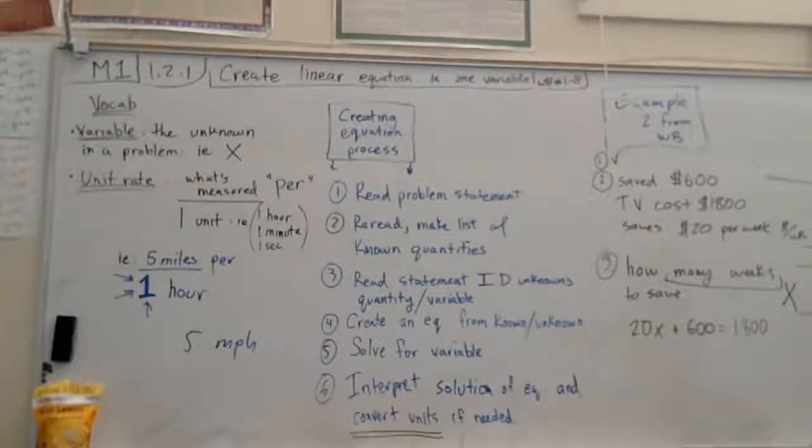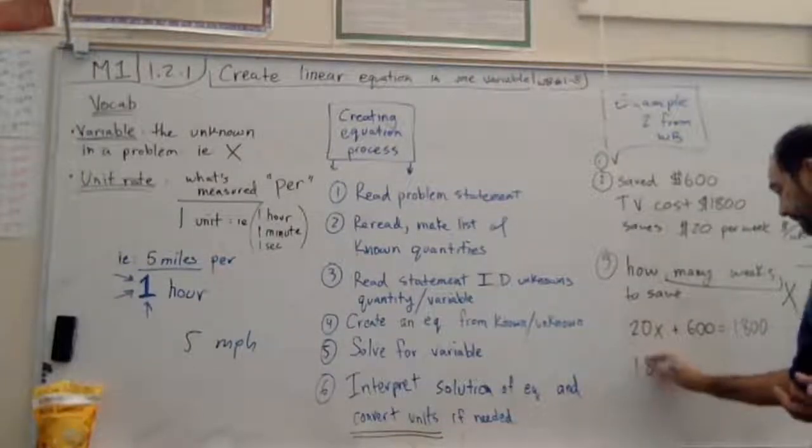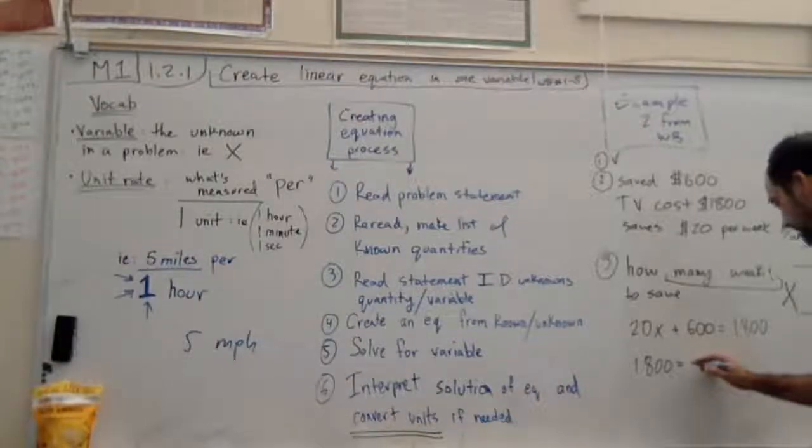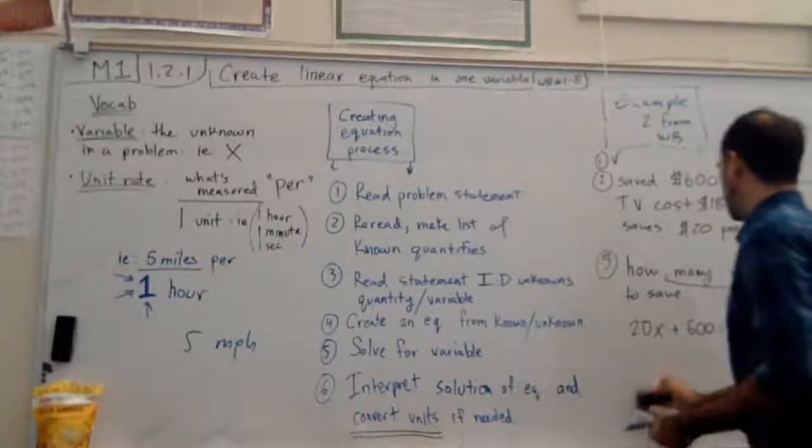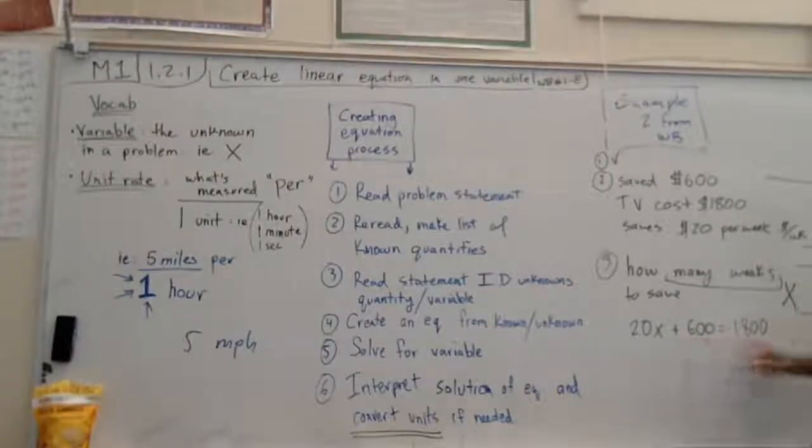We could graph it. My hand was up over here. Where'd the hand up? Yeah. I was thinking we can also do the opposite way. Okay, so 1,800 equals? Yes, so I would do 1,800 subtracted by 600 and then divide that over 20. So really what you're doing is solving this, because you subtract 600 from both sides to start. So you're correct. You are making the equation kind of midway. And if you understand how that's the same equation, he's just midway through the problem, that's great. I want you to back it to this scenario, because that's going to help us when we get to the linear equation. It's good insight, though. If you don't see how that was halfway through, don't even worry about it. Let's solve this.